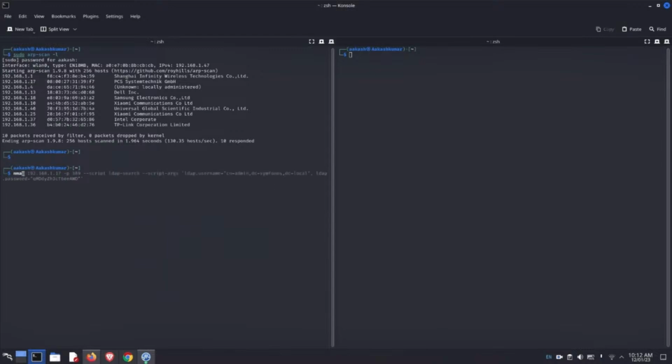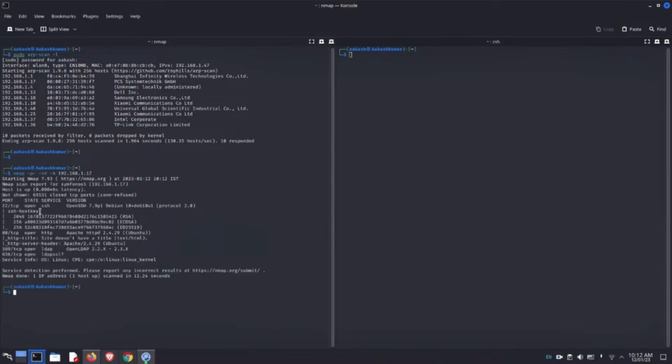Let's use nmap -p -sS and IP 1.17. There are 2 ports open, port number 22 SSH and port number 80 TCP.